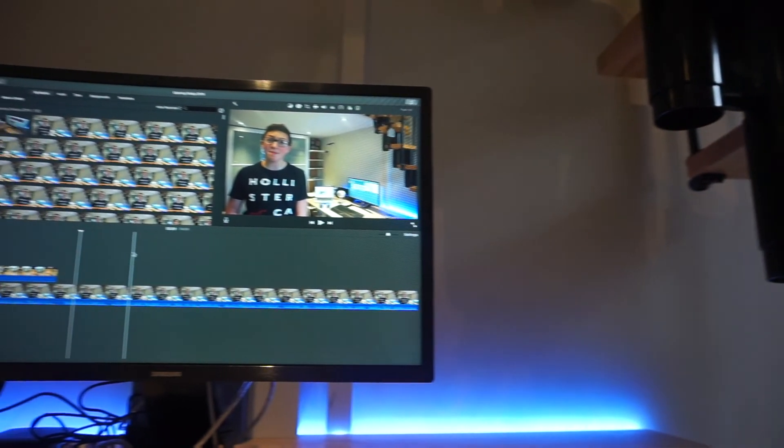Also attached to my MacBook Pro I use a USB extender. The reason I use a USB extender is because I have not got enough USB ports to plug in all my gadgets. I also have LEDs behind my desk. As you can see here, I think it makes it look even better on video and in real life. I am really happy that I have bought these even though they are like 50 quid.